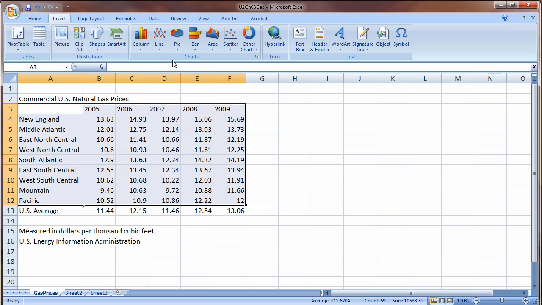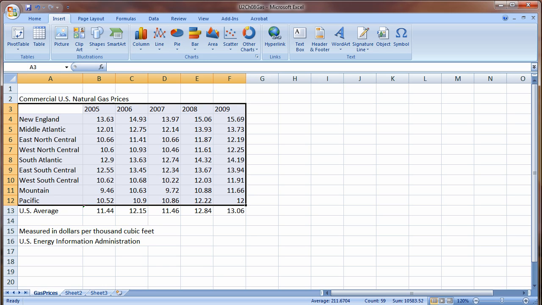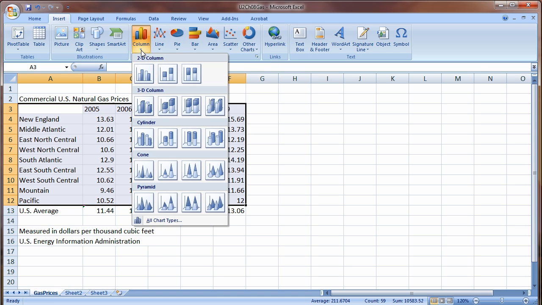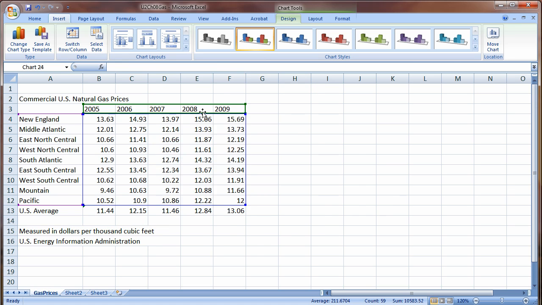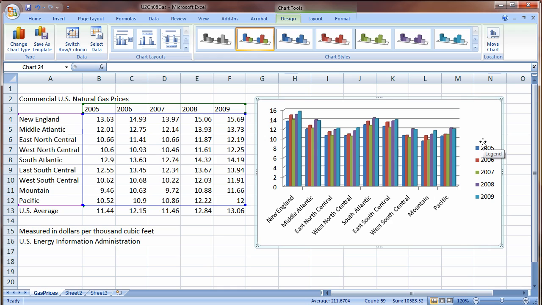Back up to the Insert tab, into the Charts section. Now see, a pie chart wouldn't work real well here. A column chart can, and so can a line chart or a bar chart. I'll use the column, and hint on an exam, folks, I love the 3D column charts, so I'm going to use that. And now we have a much better representation of the data. We can see that the colors represent the years, and everything is grouped by region. So there's one nice chart that we can create.